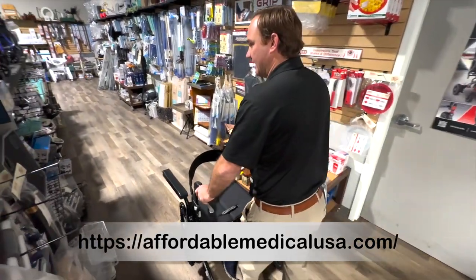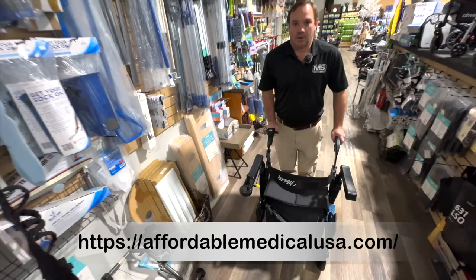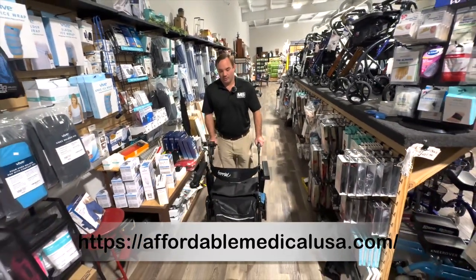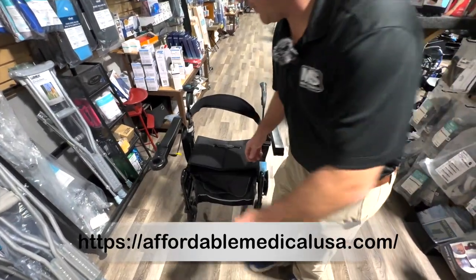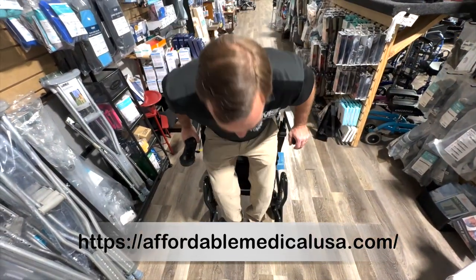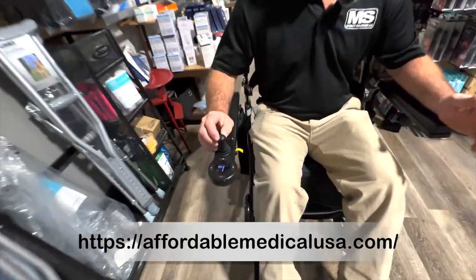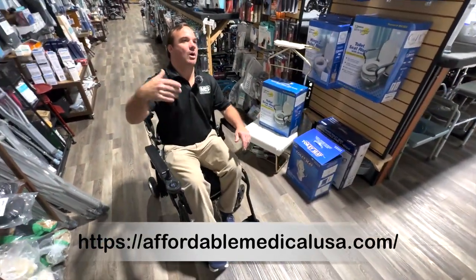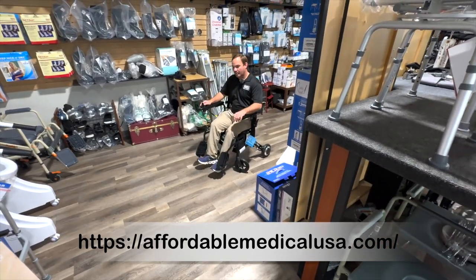This is really important for someone who doesn't really need a powered chair or a scooter but wants to keep their mobility going. They're going to the zoo or the parks and want to walk as much as they can — this is what you can use. But let's say you get tired. You can flip this around, pull these leg rests up — it's a small unit so bigger guys might want to consider that — turn this on and now you have a power wheelchair. For example, I'm all by myself — I went to the river walk, I walked and walked until I couldn't walk anymore, then I hop in this and operate it like a power wheelchair.